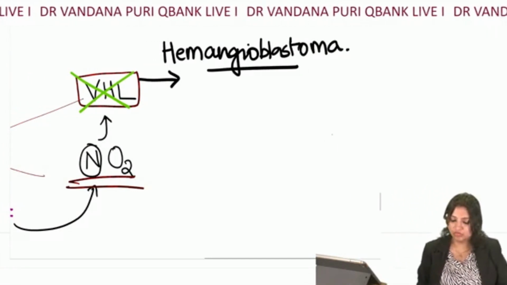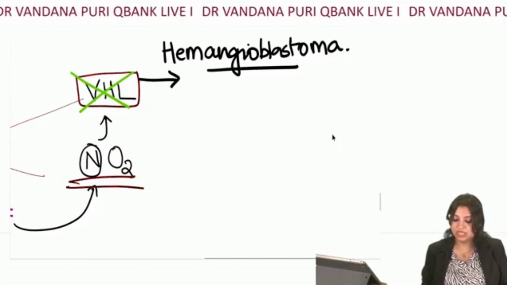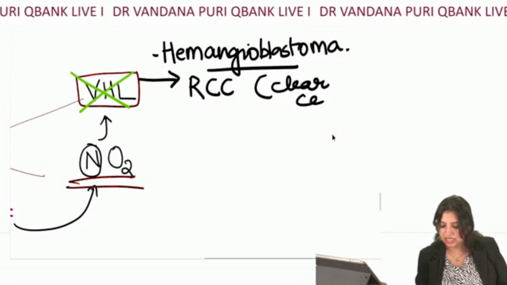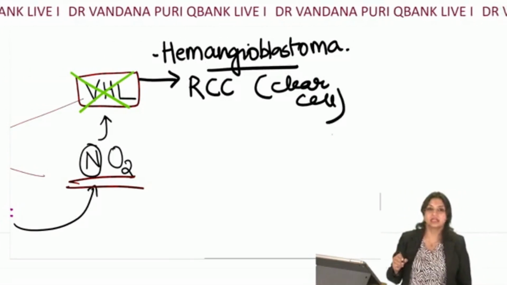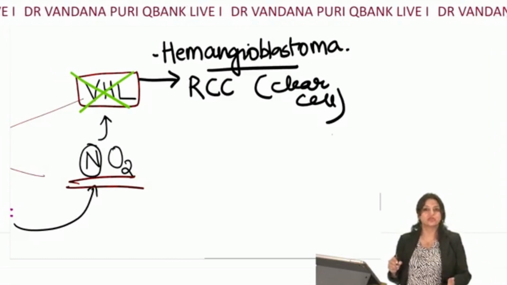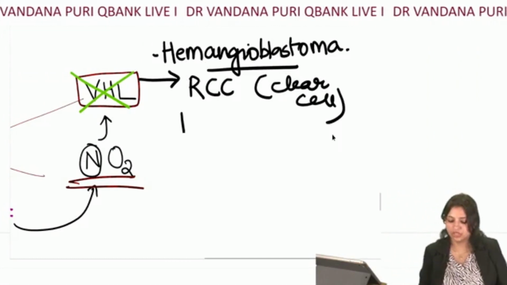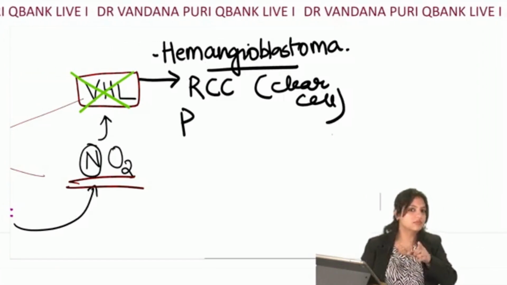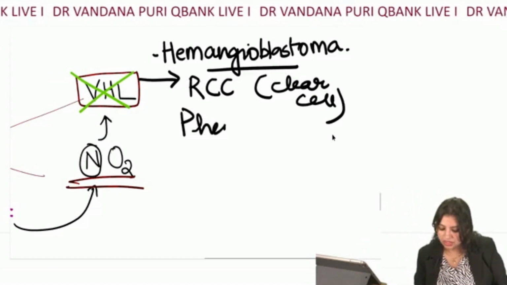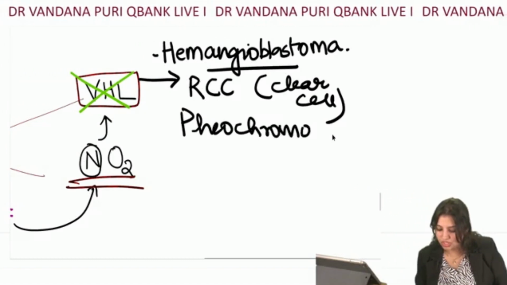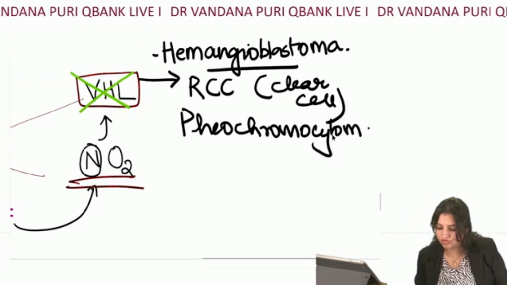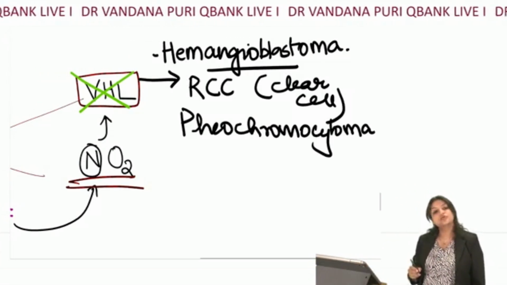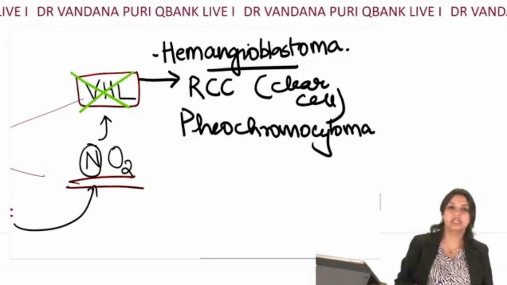The second tumor that occurs due to deletion of VHL is, I hope you know this, renal cell carcinoma. Which type? Clear cell type. So clear cell type of renal cell carcinoma is the second cancer which occurs because of VHL deletion. Again, remember, they have clear cells, but they have a lot of proliferating vessels in between them also. Third is pheochromocytoma. Now this is very, very important. Again, it has a lot of vascularity. In fact, it shows the Zellballen pattern, which is very typical of pheochromocytoma, which also occurs by deletion of the VHL gene.